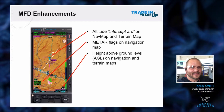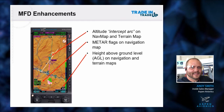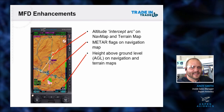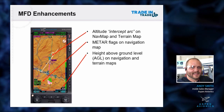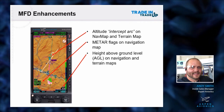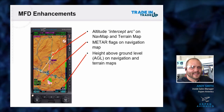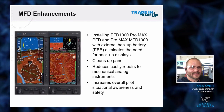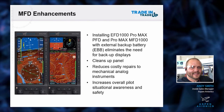This is great for terrain avoidance, intersections where you need to be at a certain altitude, or pattern altitude - dial in your pattern altitude and know you'll make it prior to entering the pattern. We also added METAR flags on the navigation map, and you have NEXRAD and METAR information displayed in the lower left-hand corner. There's also another depiction of the AGL readout on the full screen - about 4,100 feet at a quick glance.